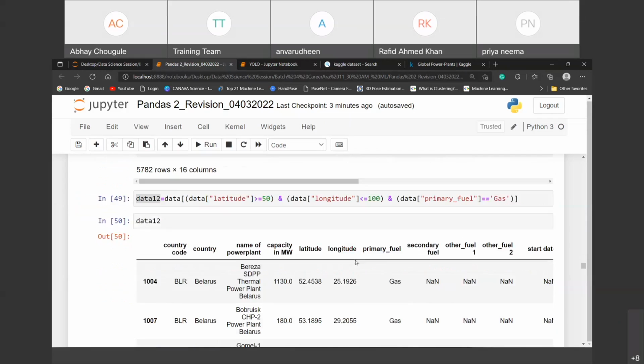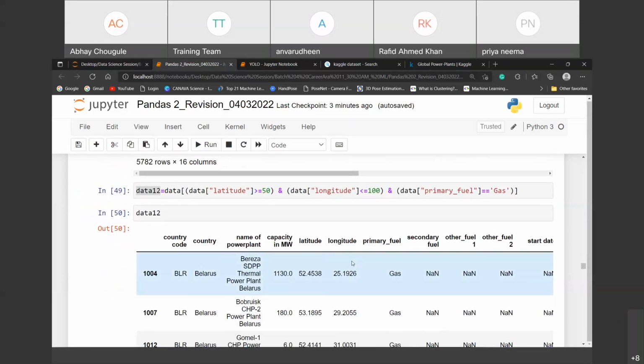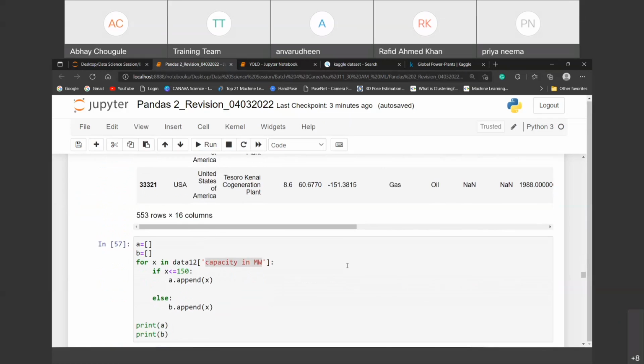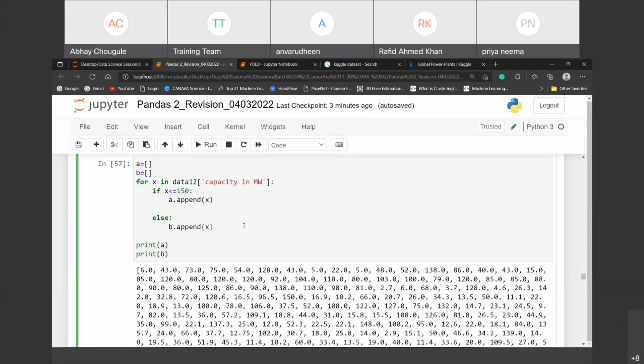With the two conditions, you can slice down the data and pass it into a variable. Once we are done with the multiple conditions, we have seen the for loop example in the middle of that. Why? Because this is the most important for understanding.